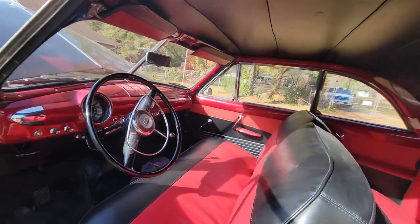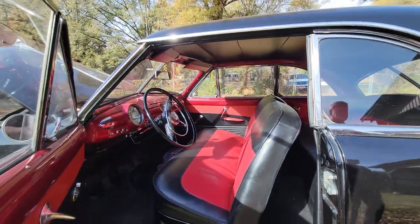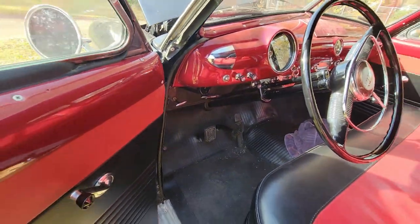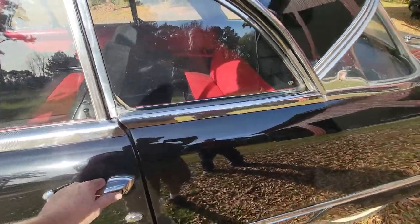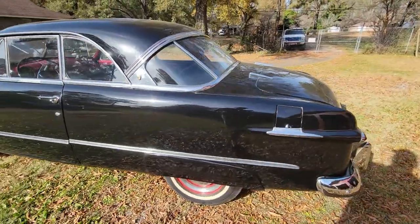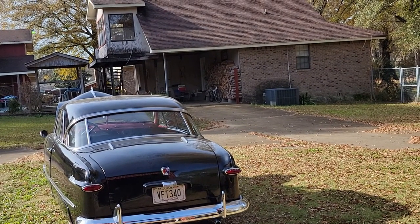That headliner looks like it's a convertible — got the bead roll in it. As long as you don't suck it down at 50 or 60 miles an hour. I ain't seen no square brake pedals like that on them — usually they're rounded ones. UPS had a 57 model package truck with round brake pedals on it. When I left, I think the oldest they had was 80-something; they got rid of all the old ones.